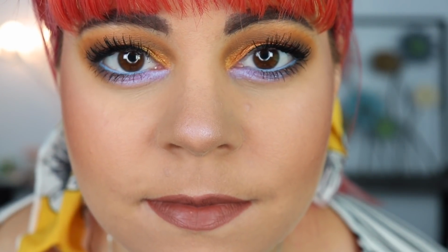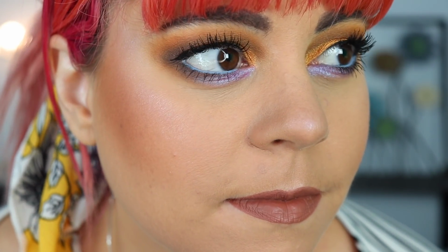However, something that is not boring is lipsticks, and for this look I decided to go with Verona by Ofra. This is one of my favorite browns. I'm not sure I love this with the eye look. I feel like maybe a more cool tone lipstick would have looked better, but I don't have that many cool tone brown lipsticks, so this is just what we are dealing with, and that is going to be the third look all complete. So let me know what you think of the looks. I am actually really happy with how these looks turned out.